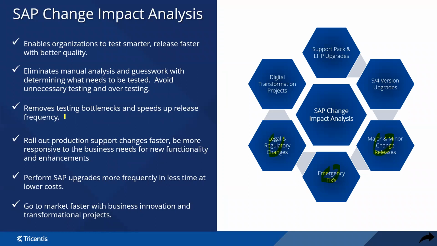By doing that, it's going to remove that testing bottleneck that you might be experiencing today. You'll be able to roll out production support changes a lot faster, be more responsive to the business needs for new functionality enhancements. You can do SAP upgrades more frequently, in less time, with lower costs. And if you're doing any digital transformation initiatives, you can go to market faster with those kinds of projects.